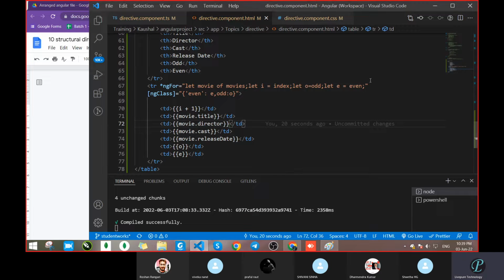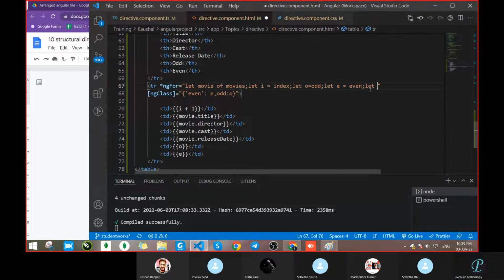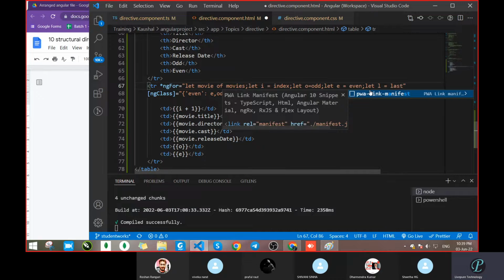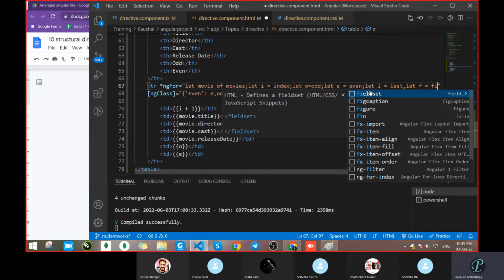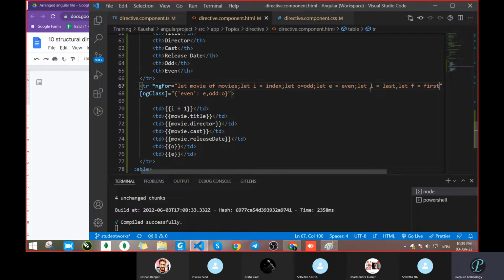That's it. Here itself we can write the shortcut: let l equal to last, comma, let f equal to first. Let's save.